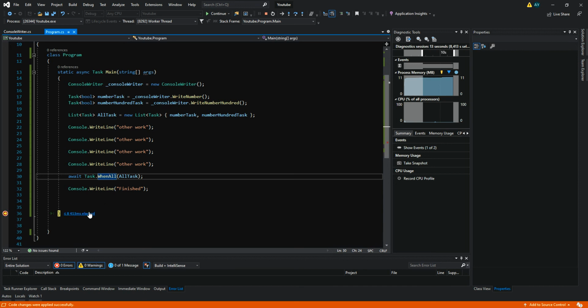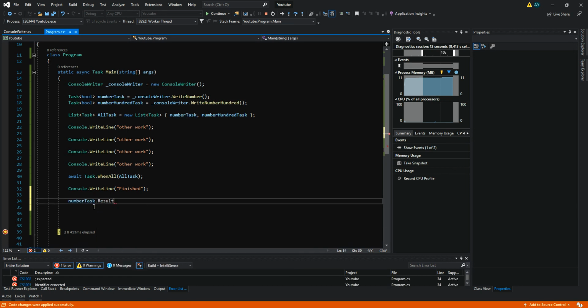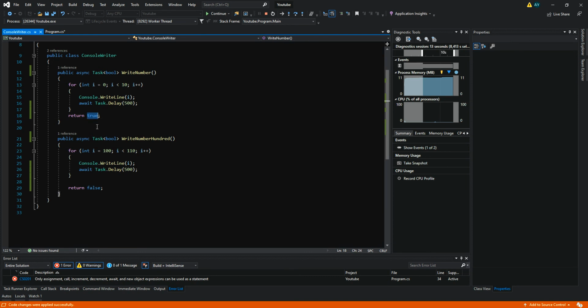How do I get the return type of these two methods? One way to get the return type is to take this task and write .Result. Here we can see the result is true. If we take the next task, we can see that the result is false, which displays what we are returning here.